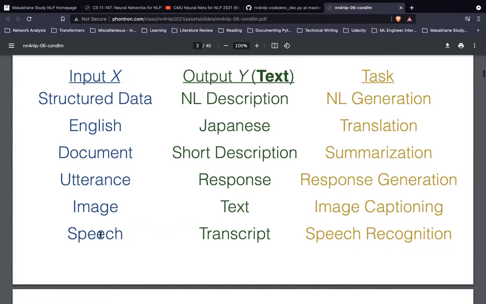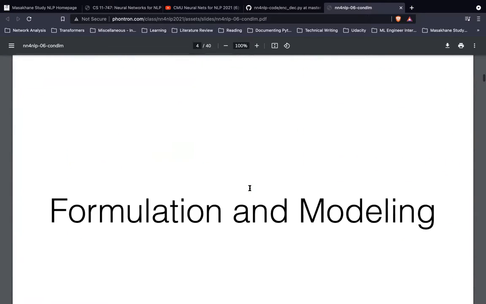For example, conditioning on speech to generate text is speech recognition, and an image to generate text is image captioning. An utterance is response generation, conversational models. A document to short description is summarization. And one we hear about a lot is from one language to another, which is translation.